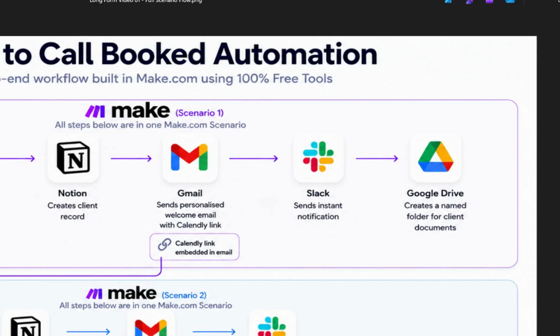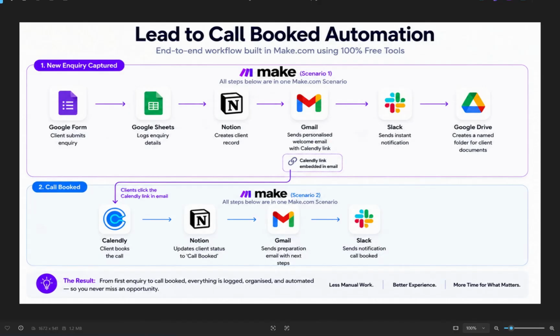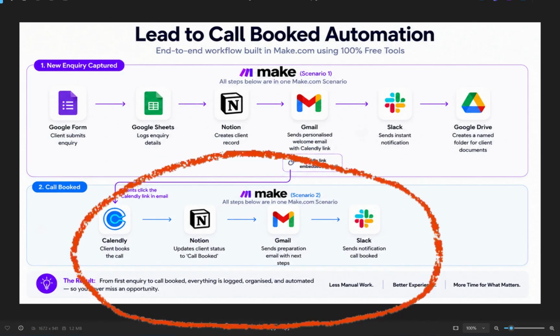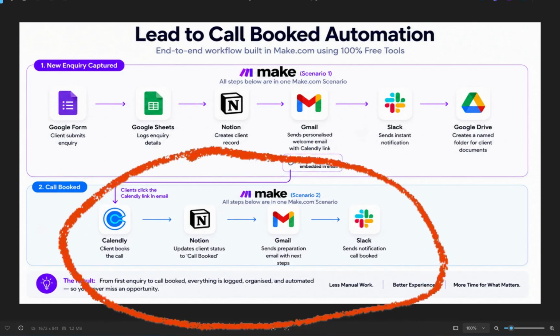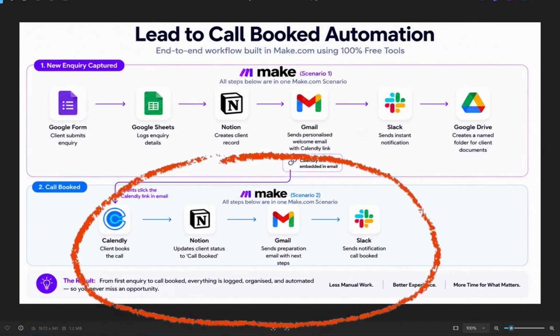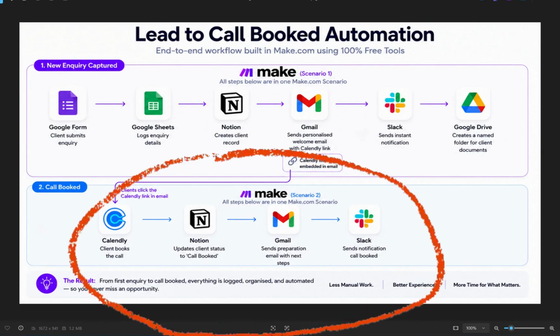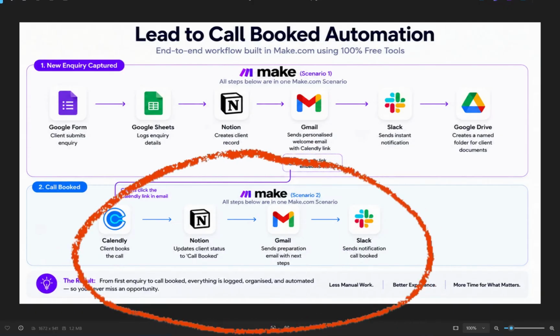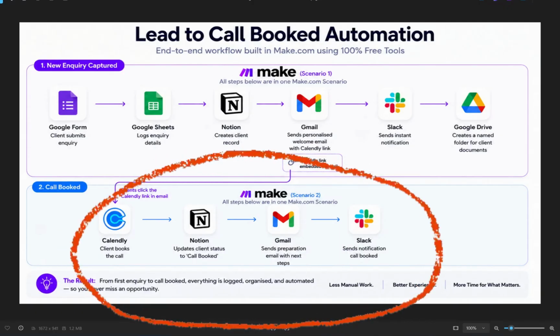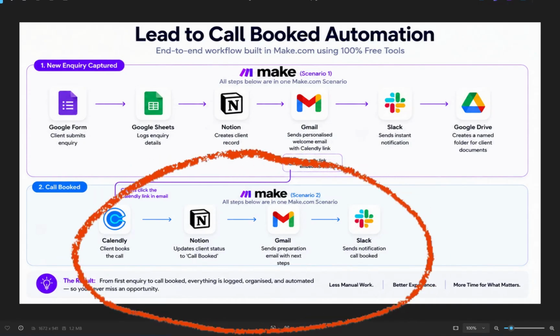These scenarios capture the whole chain of actions that you might normally be doing manually, from detecting the form coming in to logging the details, sending welcome emails, and creating their folders. Now, let's move on to the next scenario. If somebody actually clicks on that Calendly link in your welcome email and books a call, that's what we're going to do today. After they book a call, you might want to update the status on your Notion or even Google Sheet, but we're just going to pick one for scenario 2 just to show you how it works.